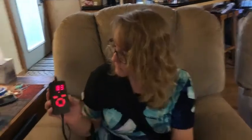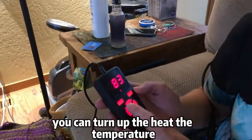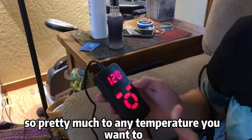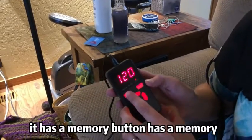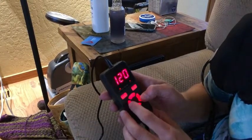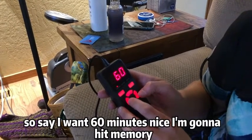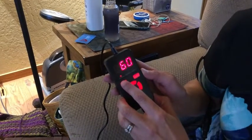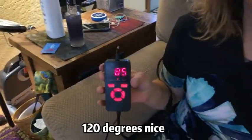I turned it on. And tell me, what does the controller do? You can turn up the heat, the temperature. So pretty much to any temperature you want? To any temperature. It has a memory button. It has a memory, so you hold the memory button in. You can turn the time up. So an auto-off time feature? Auto-off. So say I want 60 minutes. Nice. I'm going to hit memory. Okay. And it's all set for about an hour at 120 degrees.